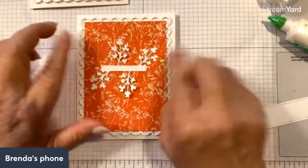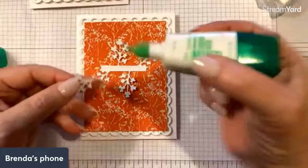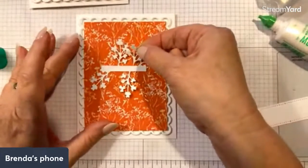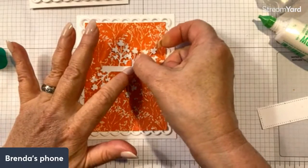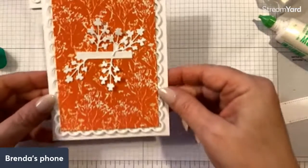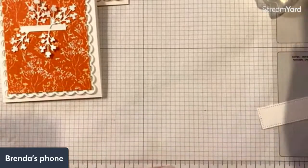And you could offset them if that works for you, whatever. And then I'm going to take this other little one and I'm going to put it on the top part. There we go. Probably a little too much. Hard to see again. And it doesn't really matter if it's underneath or in between. Yeah, you can see a little too much there and too much glue, but these are how you assemble the flowers, okay? So that is quite easy. And now let's move on to our stamp set.